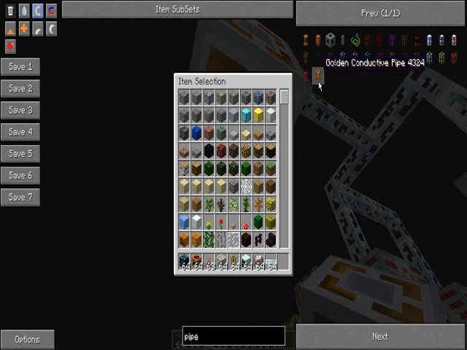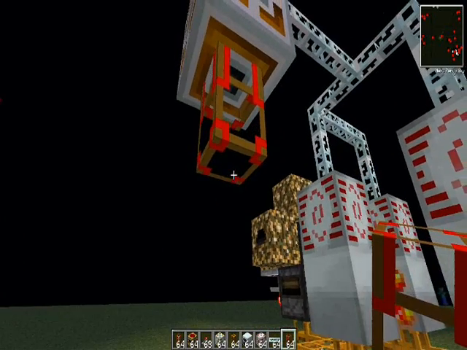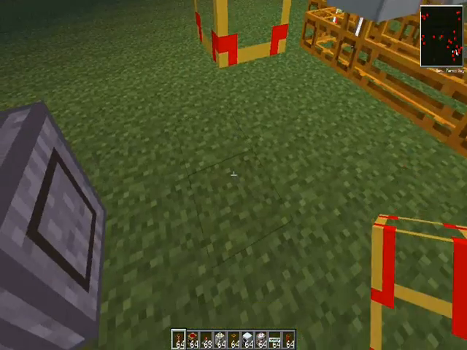So, pipe. We're going to need conductive pipe. You want to start with some wooden conductive pipe. And then I'd suggest going to gold, just because it has the best conductivity. We're going to go down. Whoops, only one wooden one. We're going to go down from there.